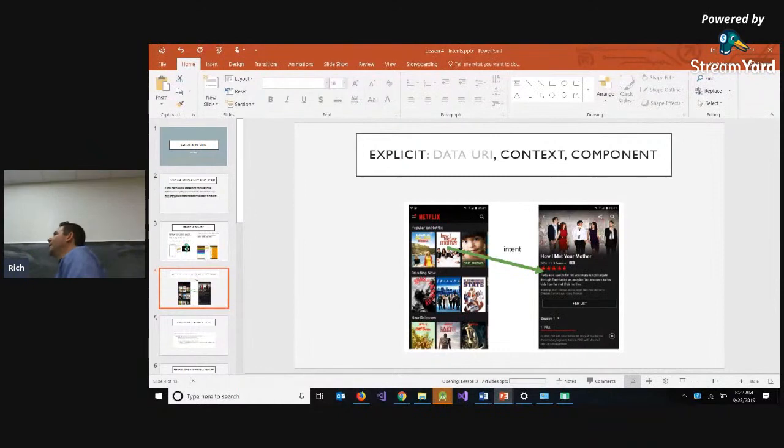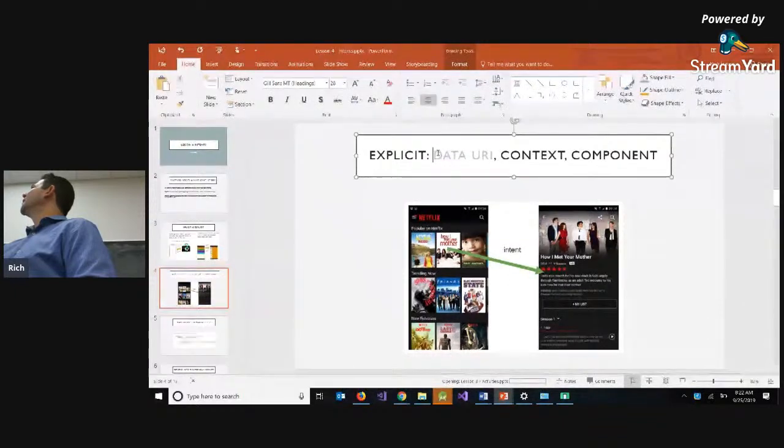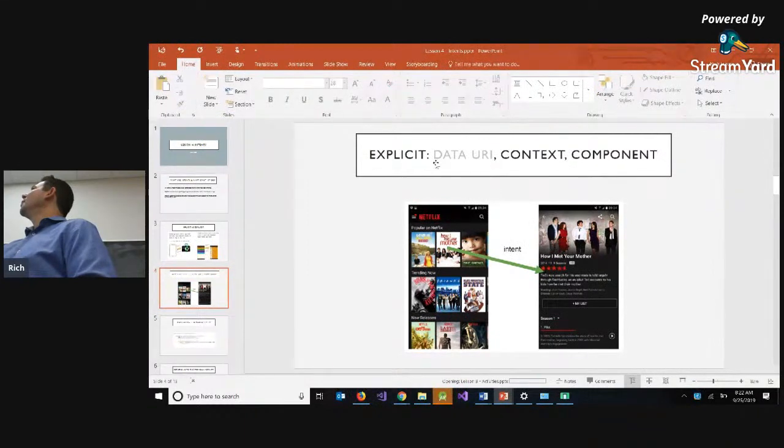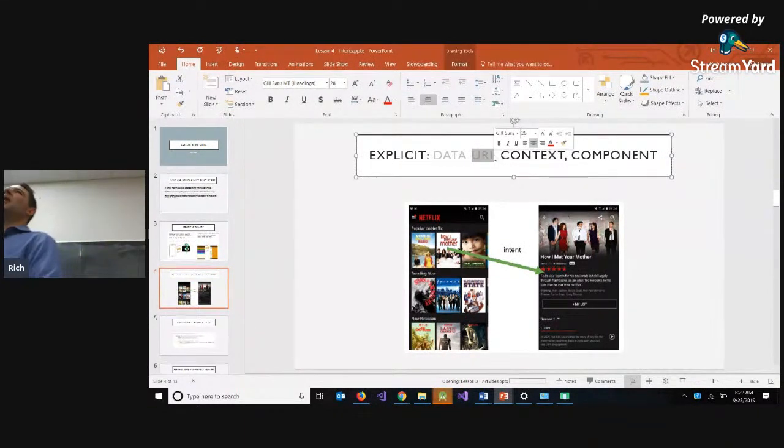So with explicit, when we call explicit intent, there are two things we've got to provide, and then a couple of optional parameters. One required parameter with explicit, which is we have to provide some kind of URI. What's a URI?